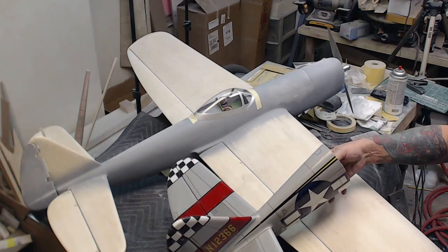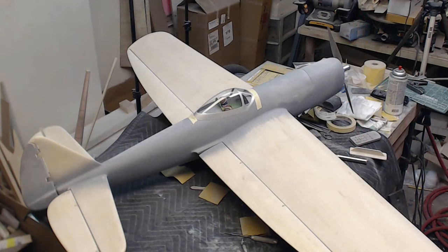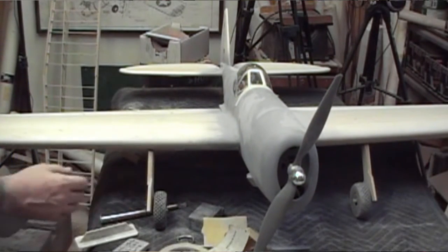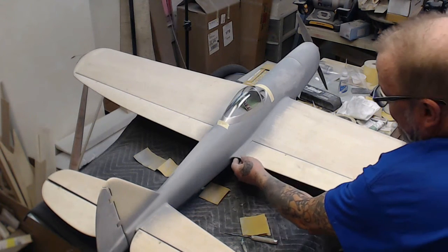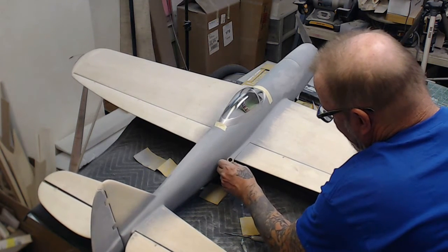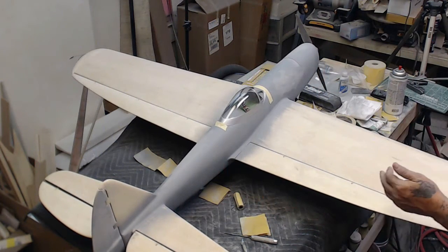We're almost sanded to the right shape. I mean, I'm pretty happy with it. I did have to, let's see if we can see this on the other camera, I did have to reshape this area right here. I didn't have it quite right, so I took a rolled piece of sandpaper, and we're working on this, bringing it into the flat perfectly. But these little details right here take a lot of work to do and get right.